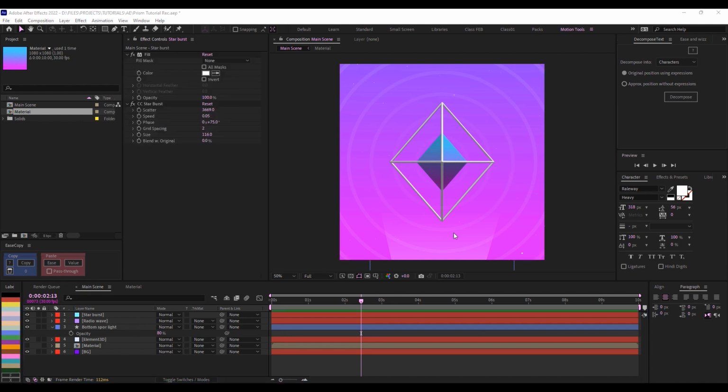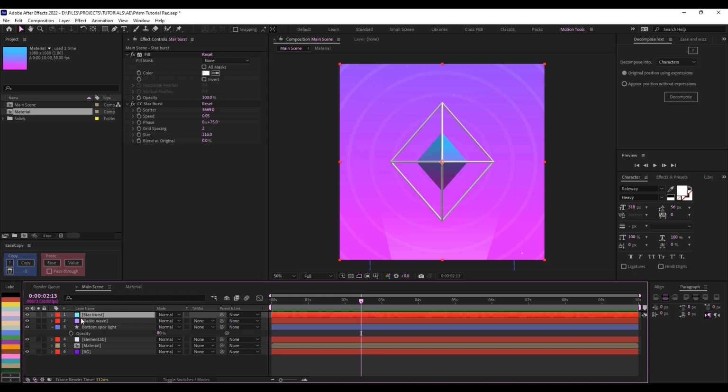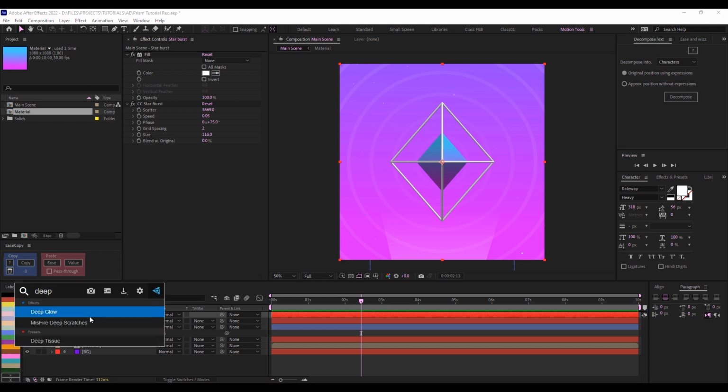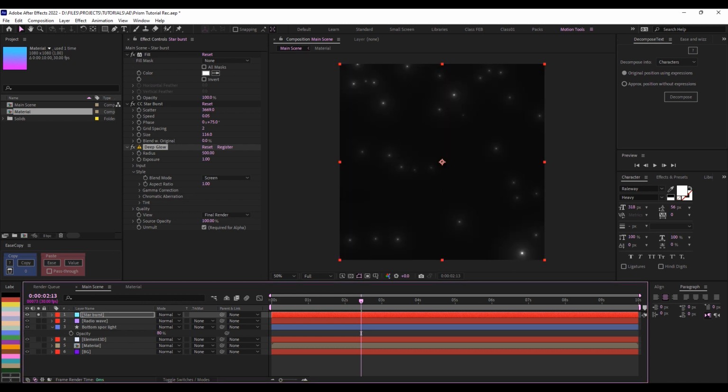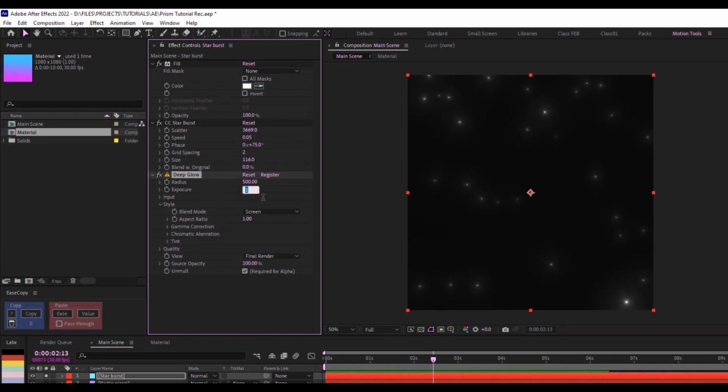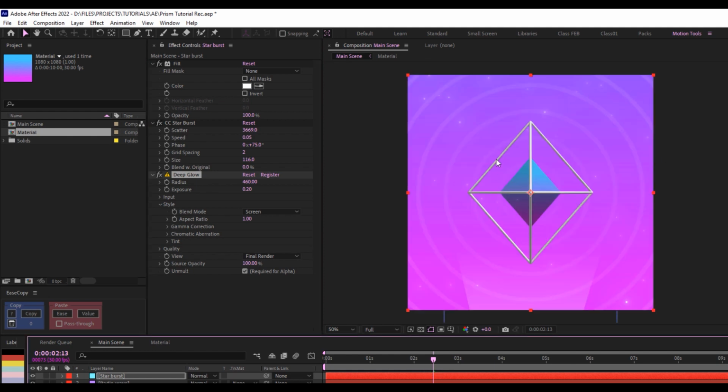I want to add a glow effect to this, that thing that makes it really look cool. And it's also a plugin from Everything. So I'm going to click on my starburst, then press Control Space, Deep Glow, and as soon as I do that, can you see the stars are popping up? Let me solo this a little bit. Can you see the stars are actually merged? What I need to do now is tweak the settings. So I'll come to the exposure and set this to 0.2, and maybe I can also play with the radius too. Let me do 460 for this, and now the star is a little bit subtle, and that's it for that.